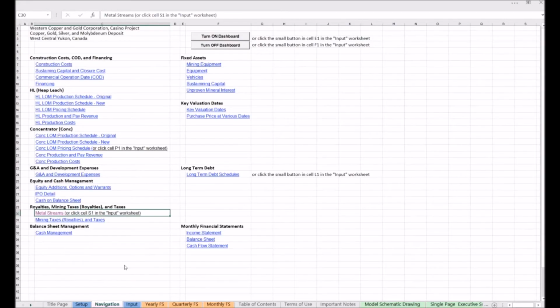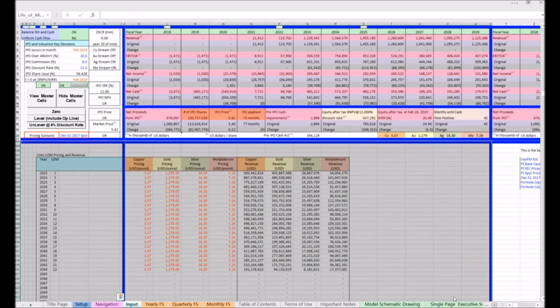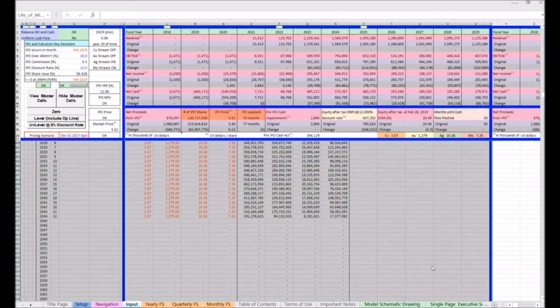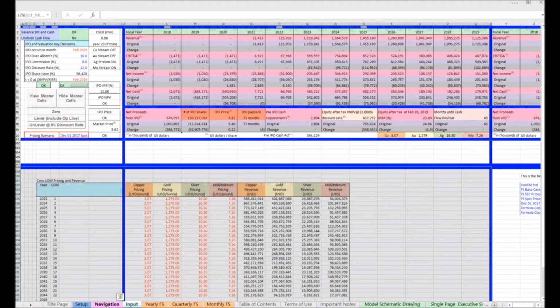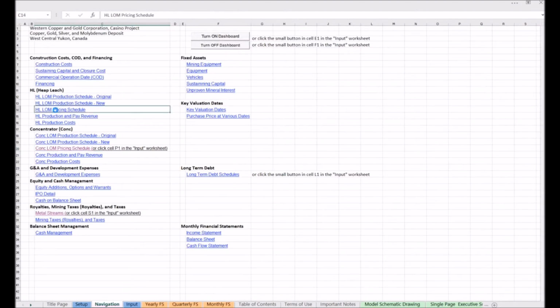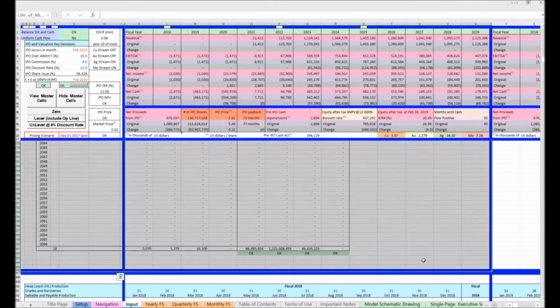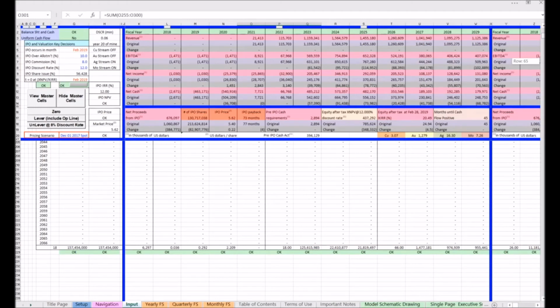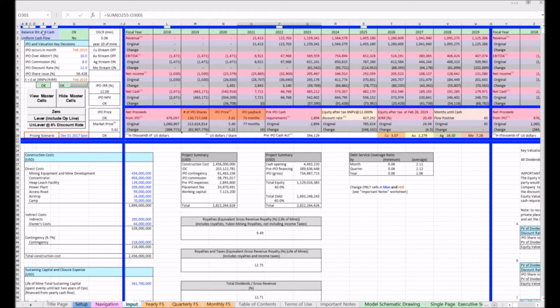Let's go to navigation and life of mine pricing schedule. Here it is. Okay, so over the life of that mine, let's go to the little heap leach operation that costs about $175 million to build or something. It produces, let's see the total over there, it's not showing up, but it looks like about $1.3 or $1.4 billion in gross revenue. Not much expenses in that either.